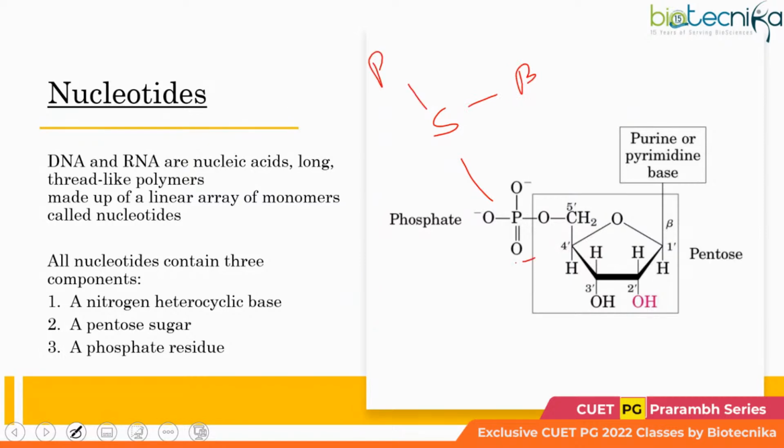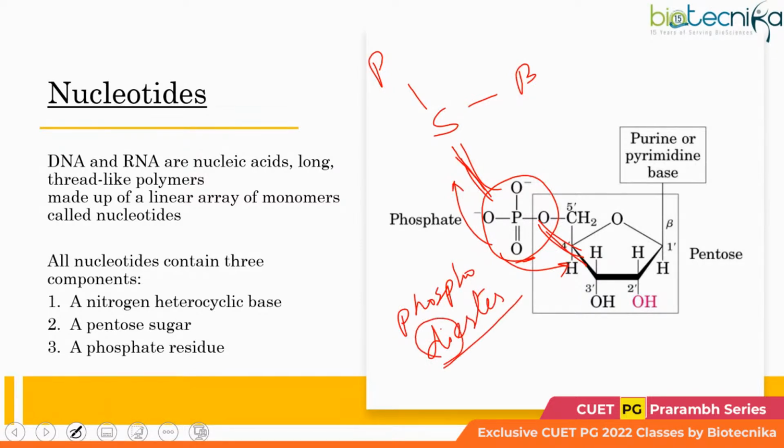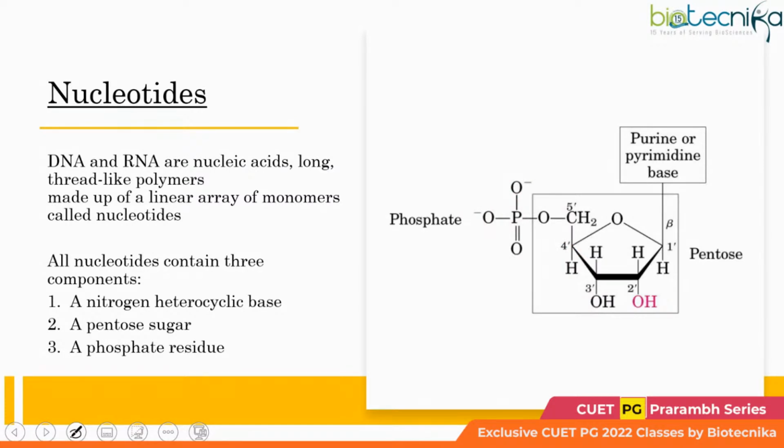Now this phosphate is joined with two sugars, one at this end, one at this end. The bond with which it joins a sugar is an ester; I told you it is monoester. But since this phosphate is now connected to two sugars, it is called a phosphodiester bond. Di means two. Only when the phosphate connects two nucleotides, as in DNA and RNA, is the bond phosphodiester, which is present in the backbone of the DNA. Otherwise, in a single nucleotide, it is called monoester.